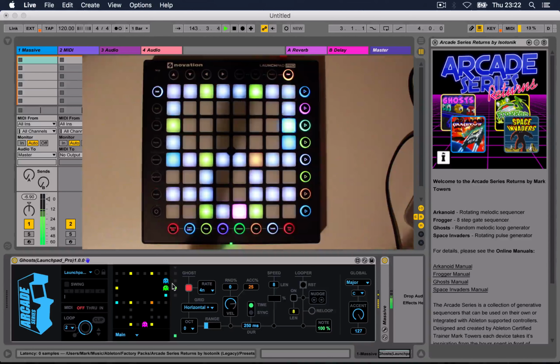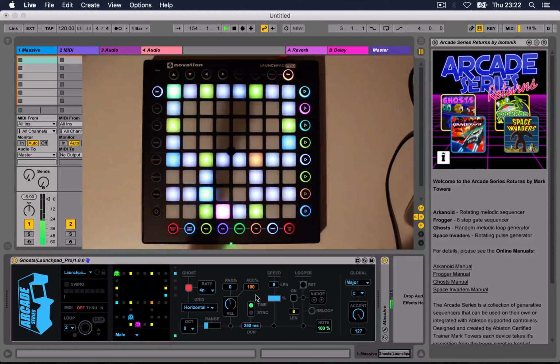Okay, so each ghost has its own settings over here. So 1, 2, 3, and 4, and you can have them running at different rates. They can have their own velocity, a percentage or a depth of how much the accent affects this ghost.